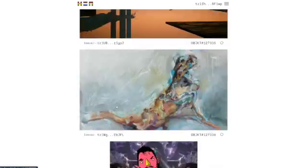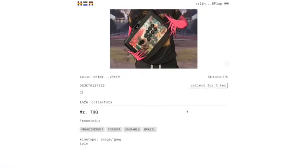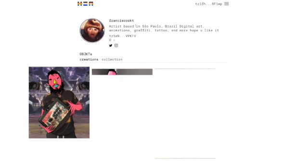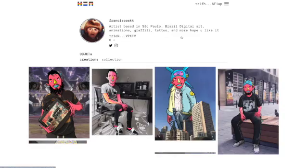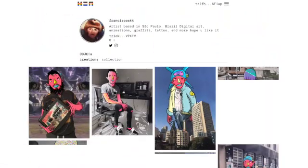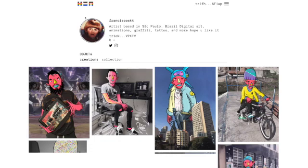So say, oh, this is kind of cool. So let's say you like that. Click on there. So collect for 3 Tezos, which is about 10, 11 bucks. So editions 5 of 5. That means that all 5 editions are still available. The issuer is this person, so let's click on that wallet. Okay, so this tells you a little bit about this. He's Brazilian. There's a lot of Brazilian artists on this platform. That's kind of cool. I've never seen this guy before. So then you go back. I say guy, it could be a girl. I don't know, Francis.